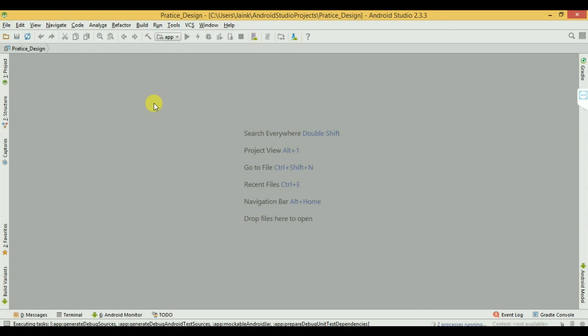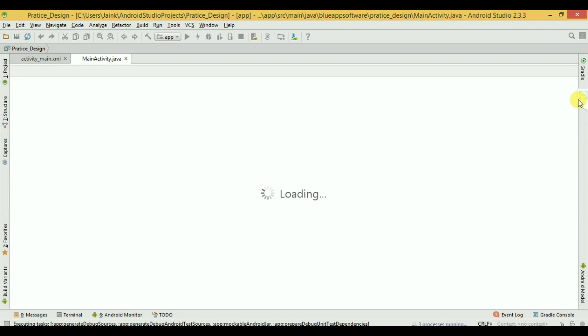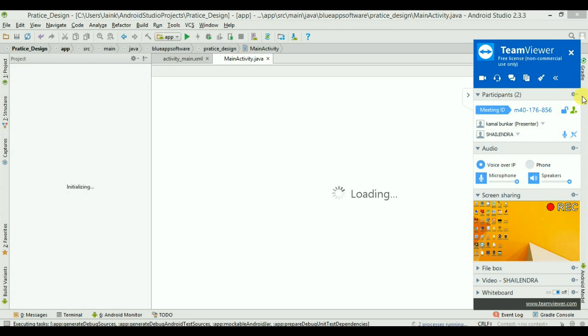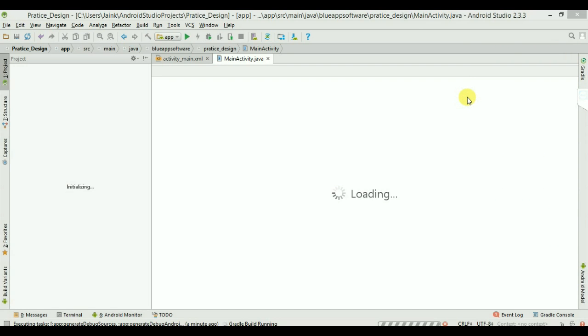Once it completes, it will display the XML file and the main activity Java file. Until it completes, just look at this design.